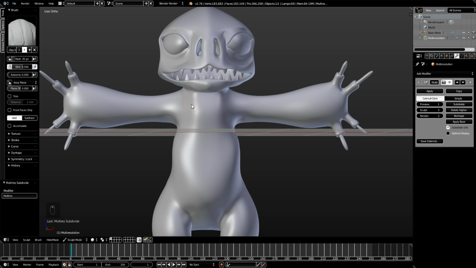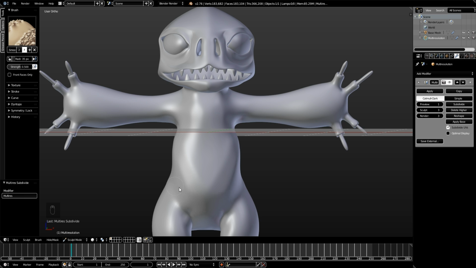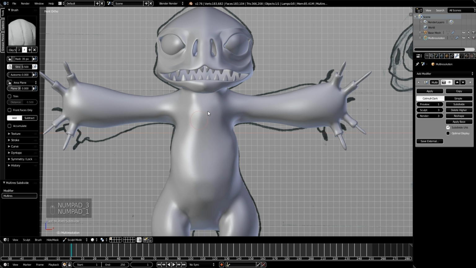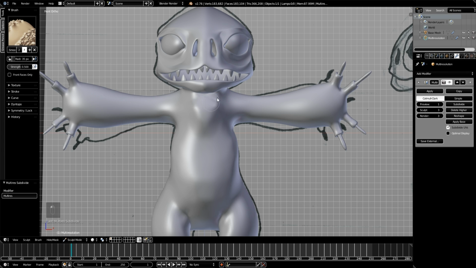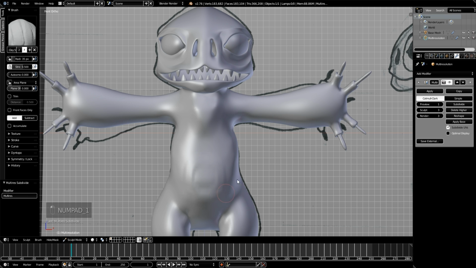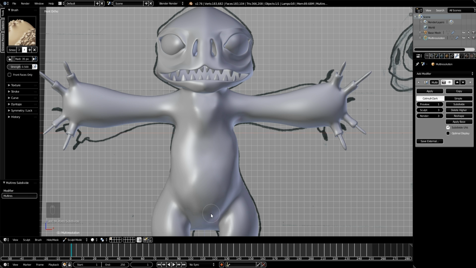I want to smooth this part here because it looks weird. Now add something here. Yeah, like this. Add belly, bigger belly. Yeah, like this. And smooth it, of course. Just not too much.